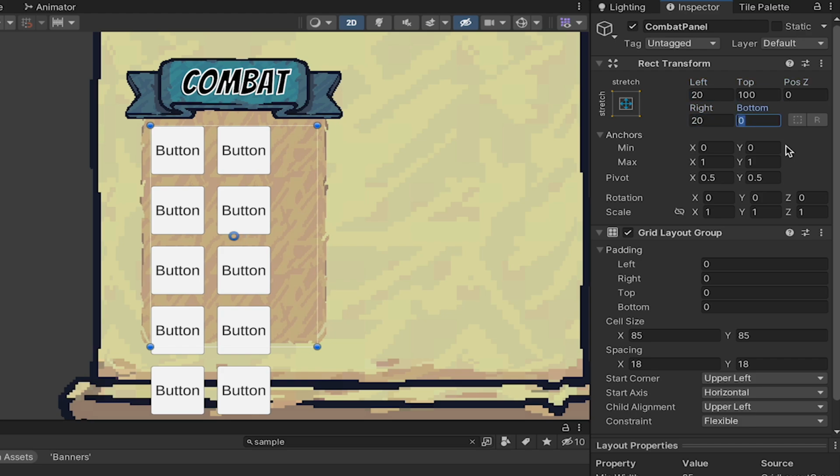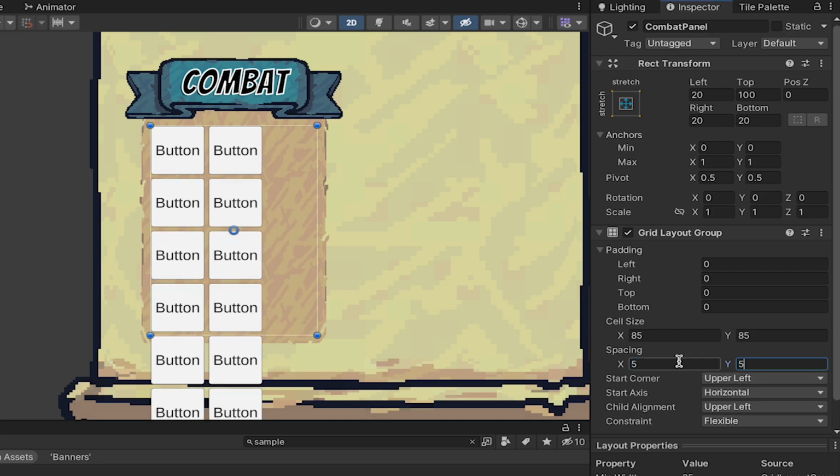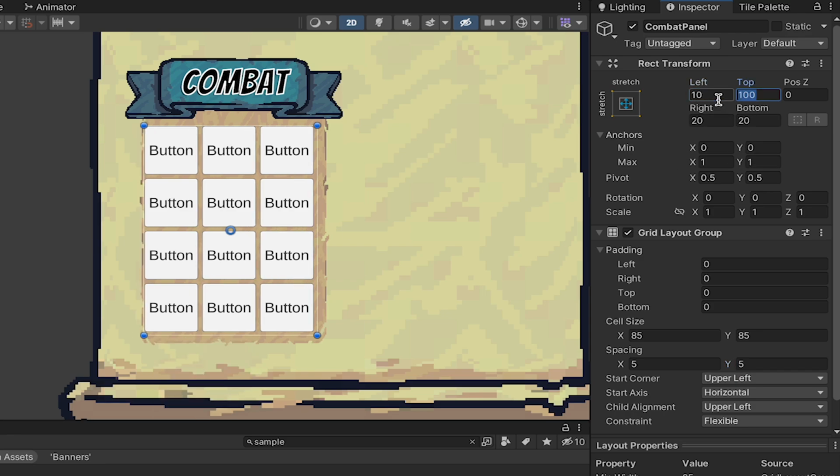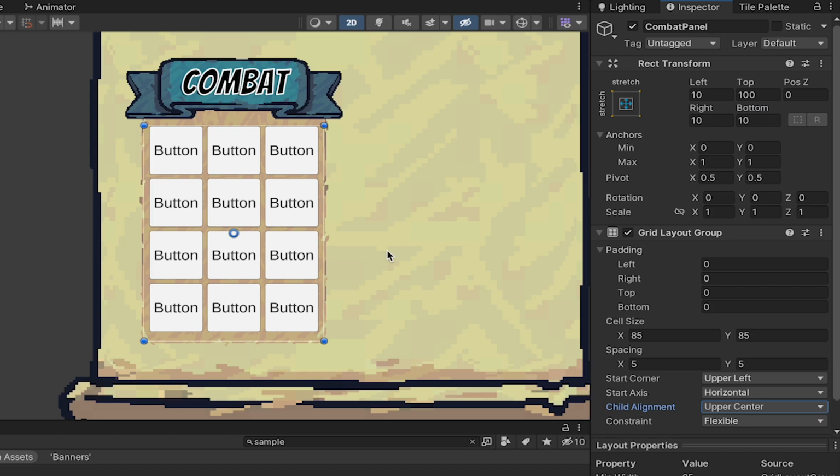And you can see that I can't quite fit 3 at a time. That's actually just because I got my spacing wrong when I was typing there and did 18 instead of 10. So I'll just maybe size it down actually to about 5. And then I'm also going to just change my margins to 10, and now things are fitting nicely, except that I want to center them to the upper center. All right, that's looking pretty good.